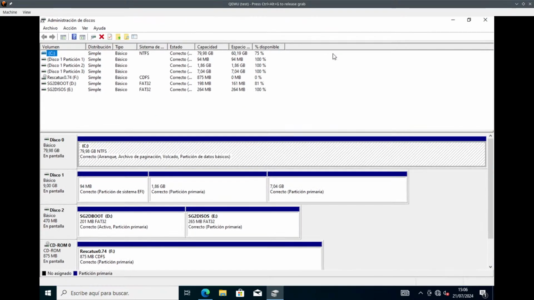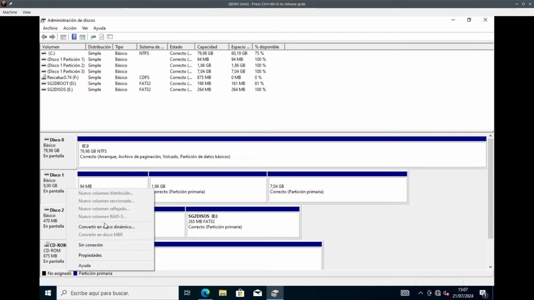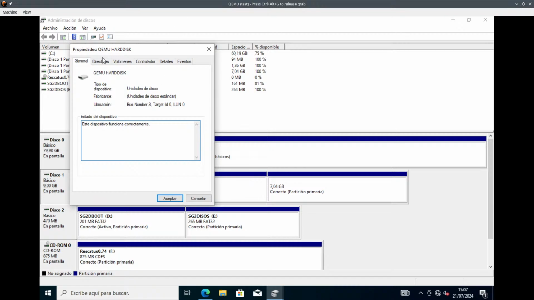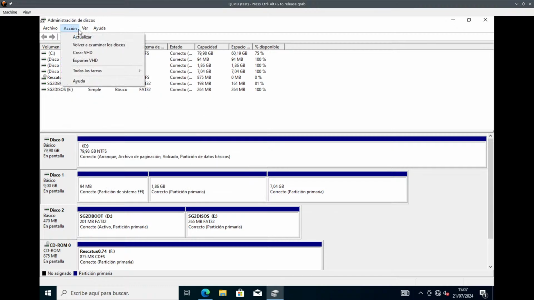So now we have a hard disk in here where we don't see anything, and yeah, so we're going to initialize this disk. Even if it's a mistake, we're going to initialize this disk, which is the Linux stuff. Okay, let me see. Right click. Is this initialized? What the hell is this? Don't we have anything for the initialize? Why does it say create as a dynamic disk?